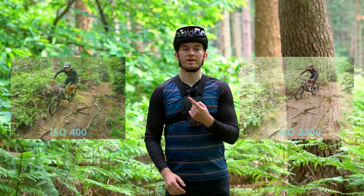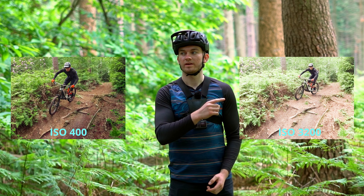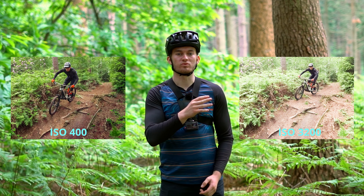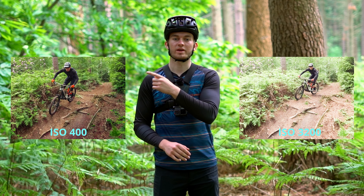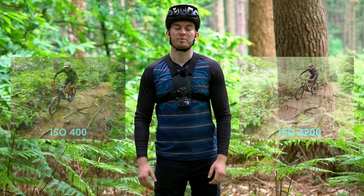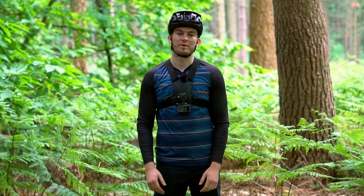So two pictures up on screen now. As you can see this one — ISO is way too high — it's very washed out and you can see a lot of white coming through, that's not really what we want. Now as you can see from this picture, this is where the ISO is a lot lower. We've matched it to our location — like I said, get as low as you possibly can — and that gives you a nice crisp picture. Now let's move to a different trail and I'll talk to you about white balance.